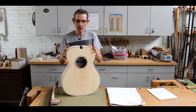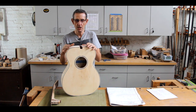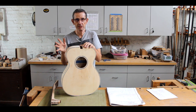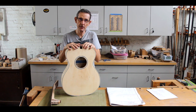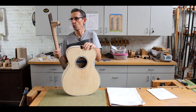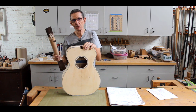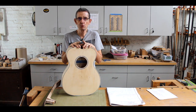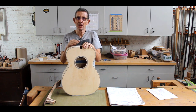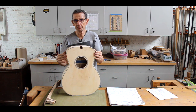When we do the body geometry, there will be several lessons. We're going to talk about pre-profiling the sides after you've bent them. We're not going to show things like kerfing, installing the bindings, installing the top, bracing — we'll skip right to showing how to prepare the body before you cut the mortise. Then we'll move to the neck. I won't show how to make a whole neck, but I'll show a couple of steps I use that may be different from what you've been doing, which help me get a really good neck set. I suggest you watch this course from start to end so you'll have a good idea of what's involved and how much time to spend on each lesson. Let's get started with establishing the body geometry.